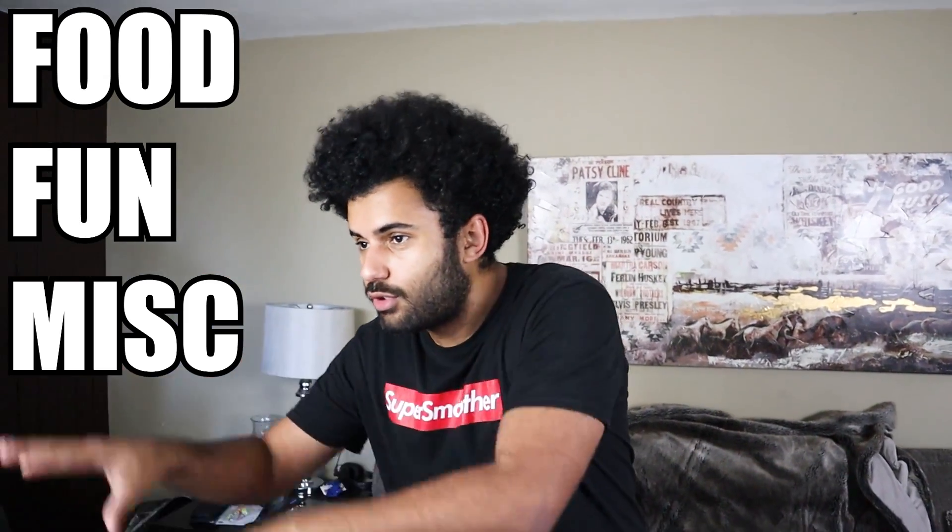All the Dollar Tree leaves have been plucked and they are all in these boxes. We're gonna have three categories: food slash things to eat, the fun and activities round which means it has to be fun and active — toys, entertainment, cool stuff — and the final round is miscellaneous, basically anything that doesn't fit the other two categories. You guys will decide who made the better mystery box.